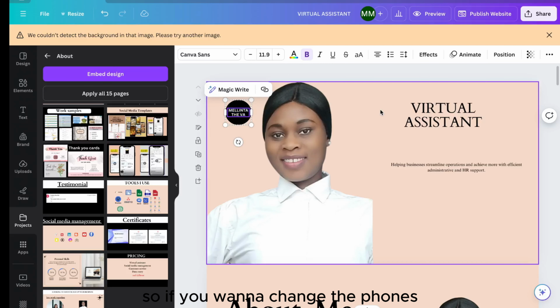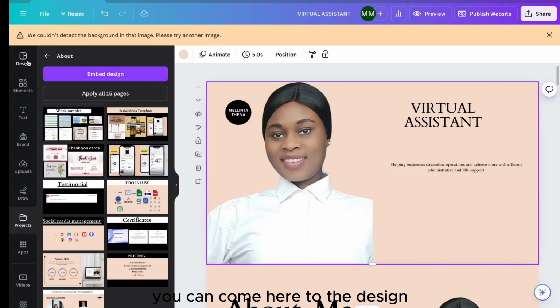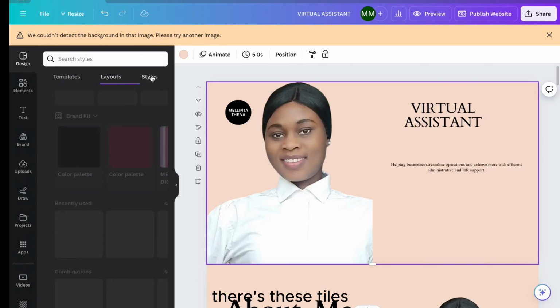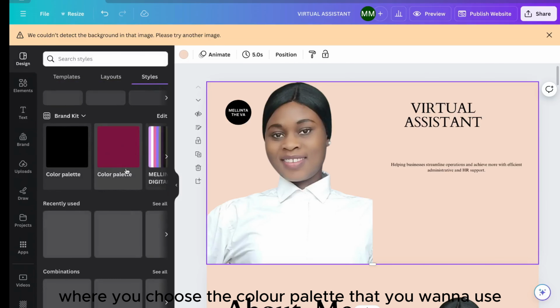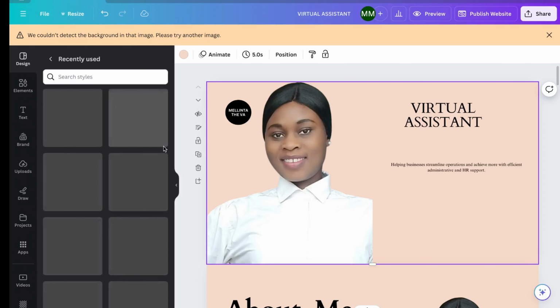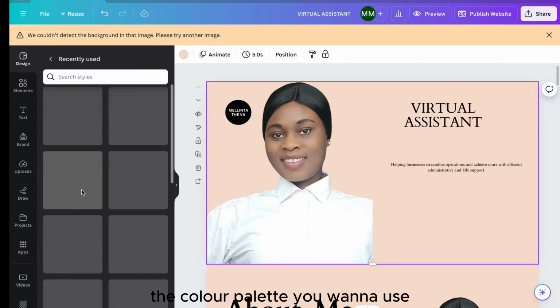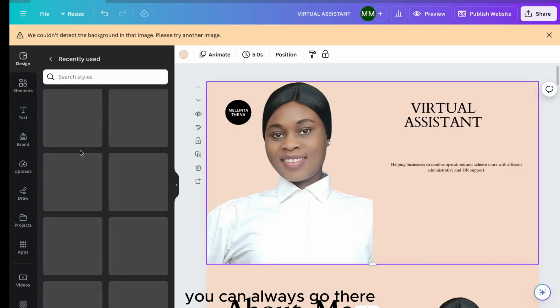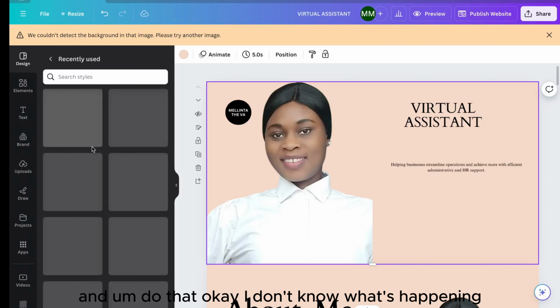So if you want to change the fonts, you can come here to the design. There are these tiles where you choose the color palette that you want to use. Based on the color palette you want to use, you can always go there and do that.